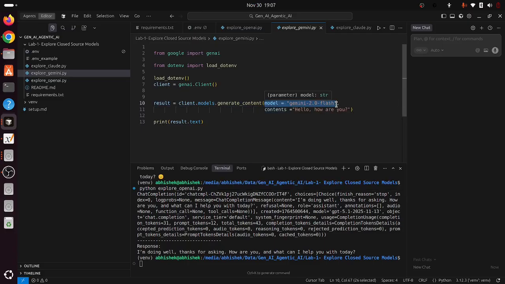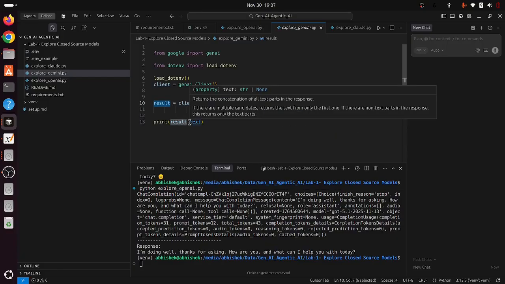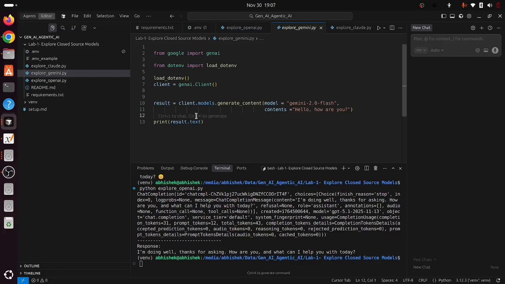And here we have to give the model name as usual, like how we gave the OpenAI GPT models. Here we can give the Gemini model, and as usual, the prompt which you want to ask for. Same prompt I have asked. And here we are just printing the result, and the result will be directly in the text. If you want, you can also print the raw result, guys. If you want to check what is in the raw result, you can print the raw result, and along with that, you can also print the actual response. The actual response will be in result.text. And here, if you want to change the model, you can also change the model here.